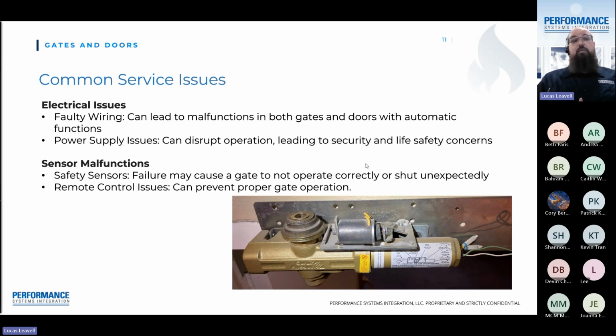There are also safety sensors on vehicle gates. If any moving component is moving through a space someone can travel through, it does need to have a sensor on it to prevent it from causing damage. Gates are heavy, and if you don't have a safety sensor in there, it could cause either injury to another or damage to a vehicle, for example, as it's passing through the space. That damage will be significant, especially if it's in a door or gate that is dropping.